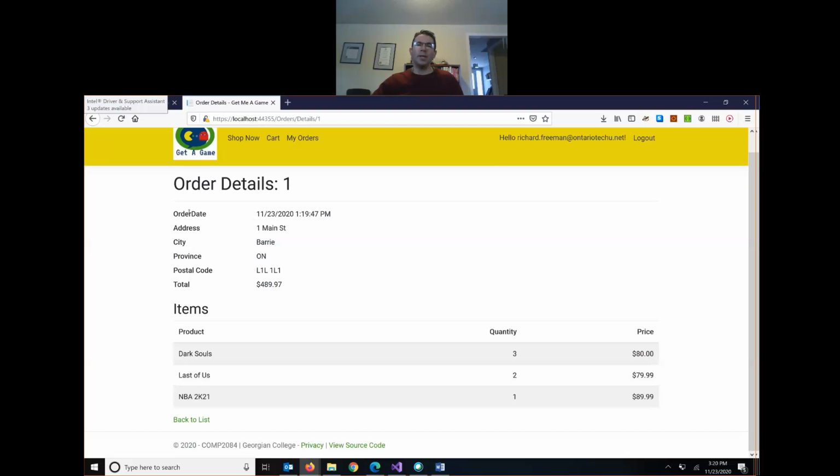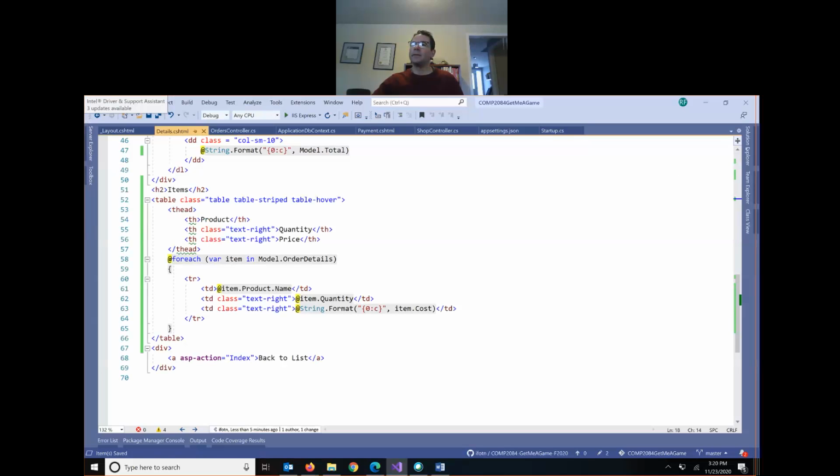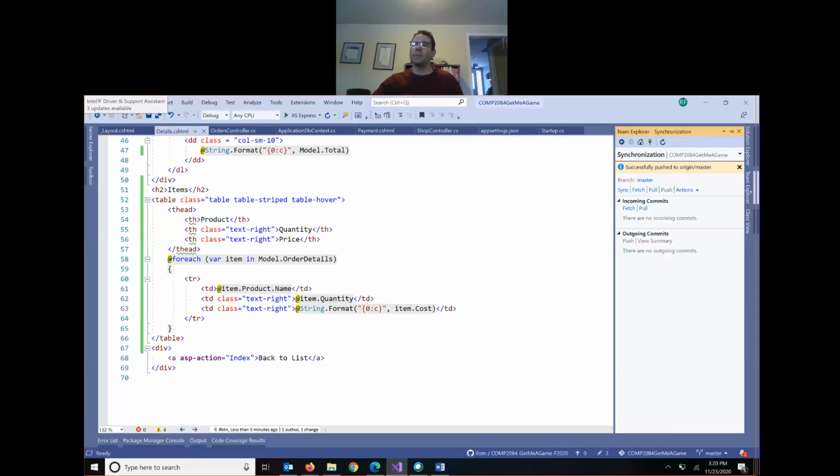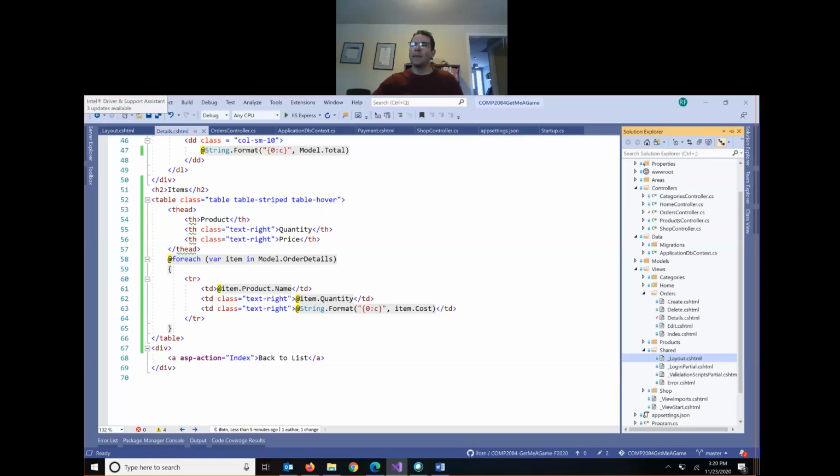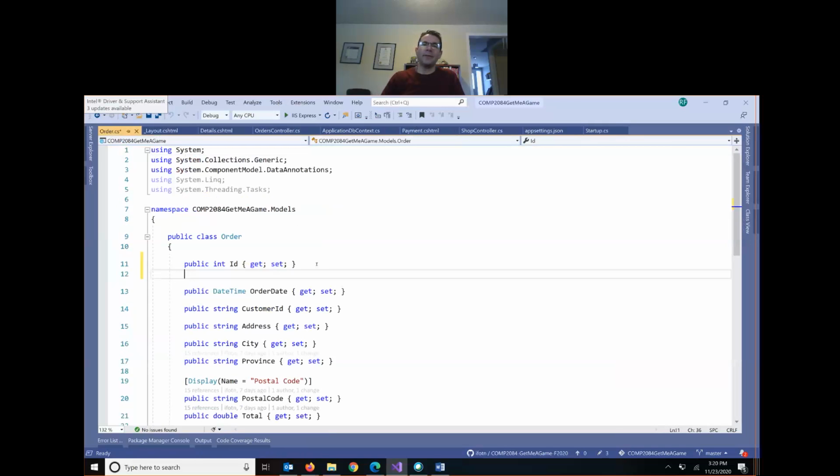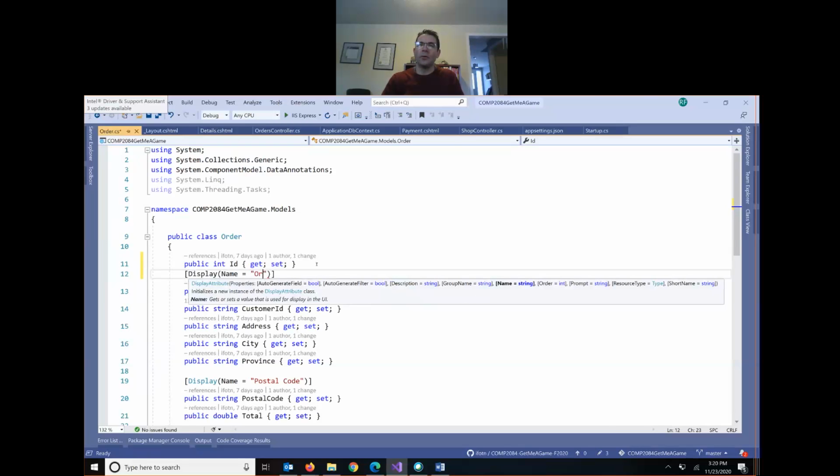I'll also maybe add a display name in my order model so this shows as order space date. So I'll go to my Solution Explorer in my order model. I'll add an alias here that says display name equals order, and I'll put in a space.